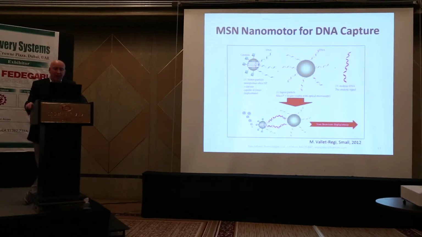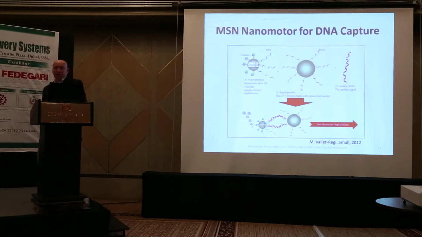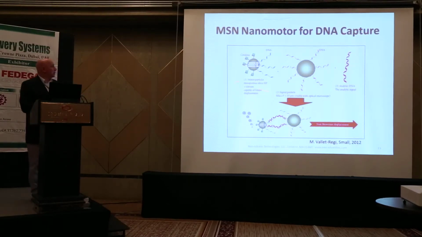So if you put a catalase on the surface of the particle and add a little bit of hydrogen peroxide, this particle starts moving around because you produce oxygen bubbles. Okay? So that's one part of the molecule, this one. Then this is the analyte you try to detect. This is a very small particle, less than 500 nanometers. You don't see that through the microscope. But then you have complementary big particles decorated with a DNA molecule. So this analyte DNA is complementary to this end and this end of the molecule.